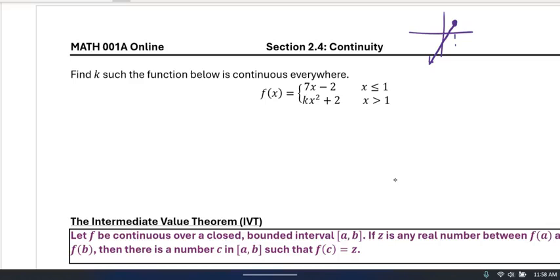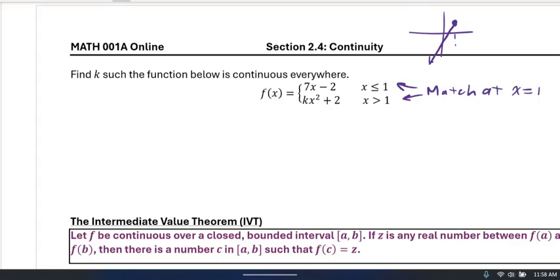And then after x is greater than 1, it behaves as a quadratic. Now the problem is we don't know what the quadratic looks like. Maybe the quadratic will in fact go through this point, and then that would be something I could draw without picking up my pen. But what if it jumped down here and was something like that? That would be discontinuous. So we want the left and the right to match at x equals 1, because we don't want to jump from one to the other.